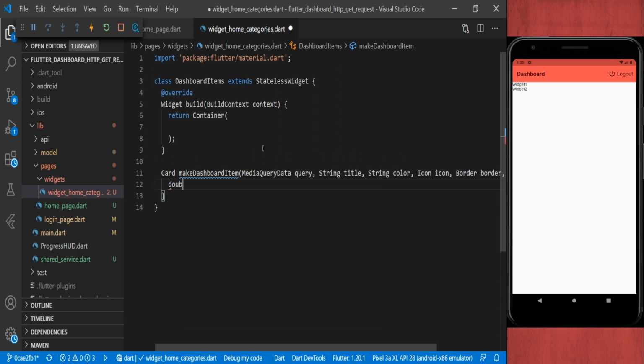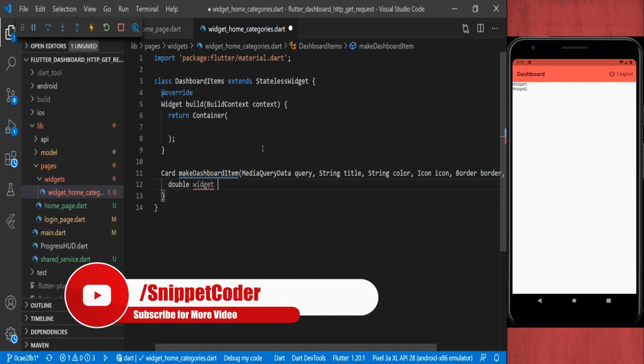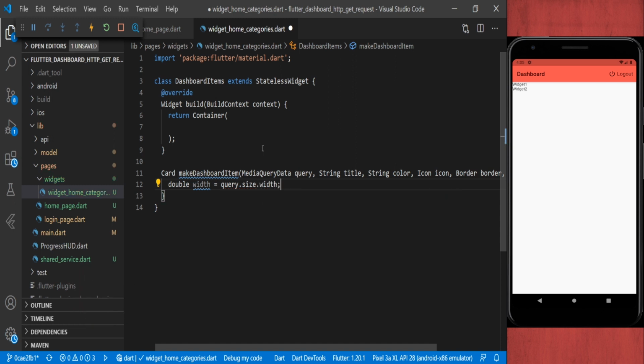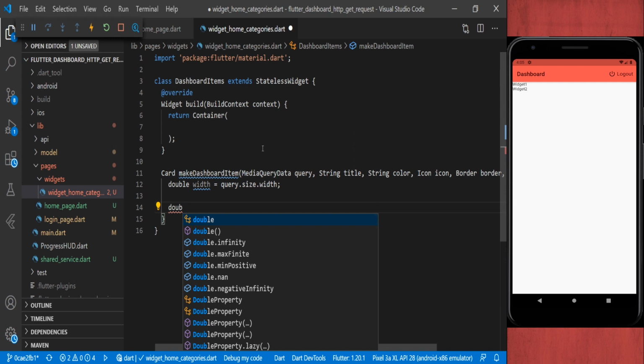So now first of all we will check width is equal to query.size.width, and then here we will define the font size on the basis of that width.